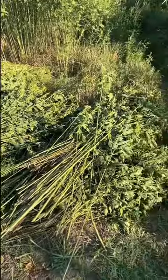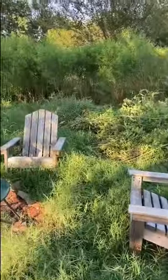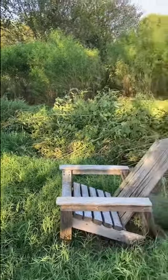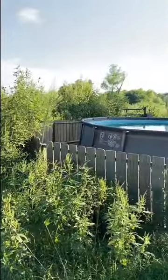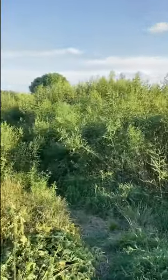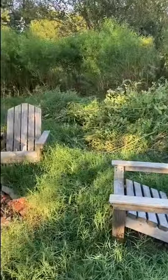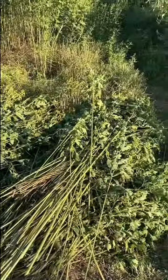I don't expect this to replace all the hay I'll have to buy this winter, but I'm hoping it at least makes a dent, and at minimum ensures I've got a little bit of extra greens in their diet. Ragweed — this is giant ragweed — is pretty high in protein. And there's also some asters and lamb's quarter in there too, so really hopeful. I'll go ahead and pause now; I probably won't film the rest of the cutting since I'll do it as I have time over the next several days, but I will film the chipping and show you what it looks like all dried.